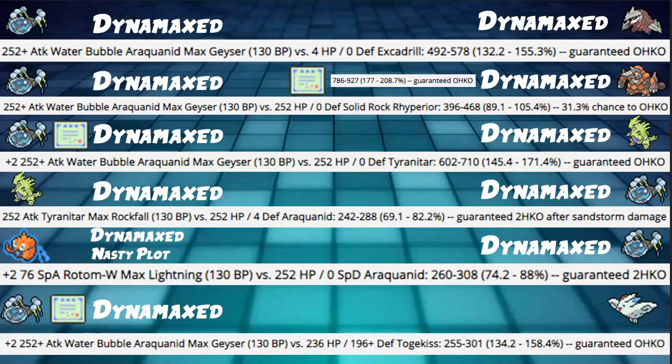Next, we have Dynamax Nasty Plot Max Lightning from a pretty invested Rotom Wash. This is just the most common spread for Rotom Wash right now. Hitting 74 to 81 to 88%. So that means we guaranteed live a Nasty Plotted Dynamax Max Lightning from a Rotom Wash, which is really good.